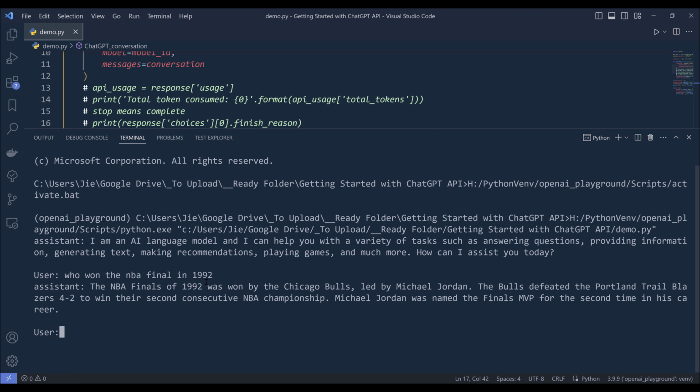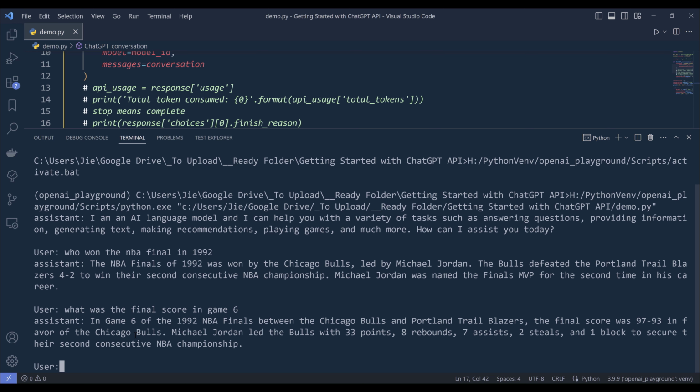And it's going to return Chicago Bulls. Then we can continue with the prompt, and I can ask a follow-up question. What was the final score in Game 6? And because all our conversations are saved in a list, the ChatGPT API is able to go back to the previous records and reference my previous question.